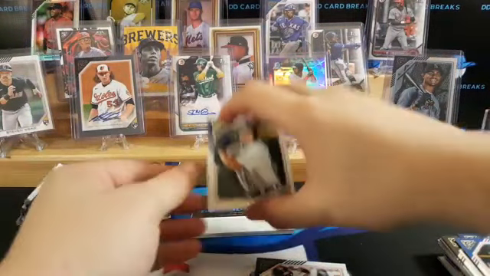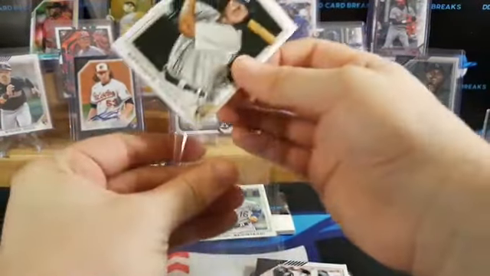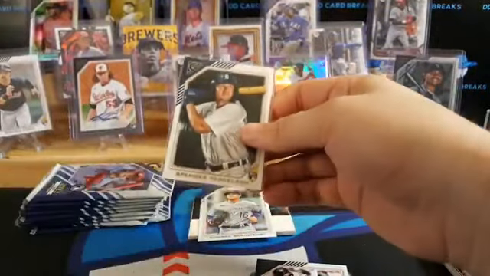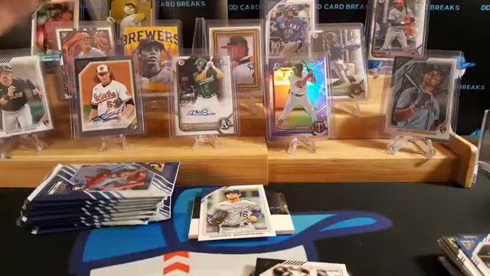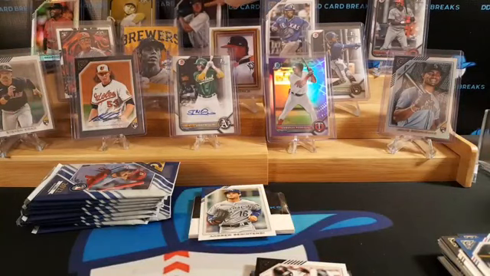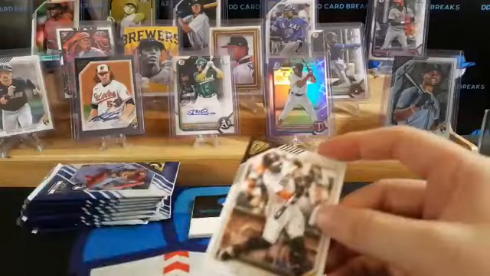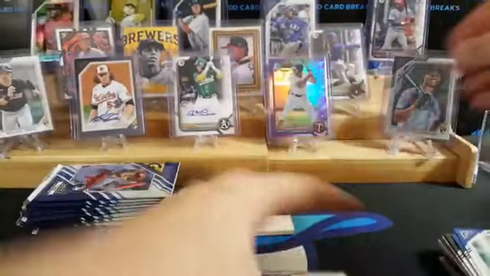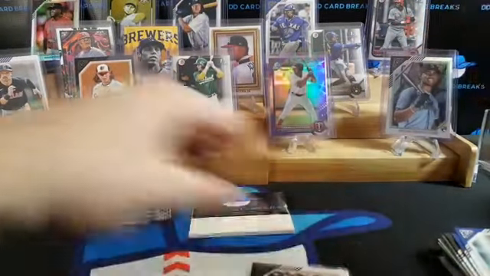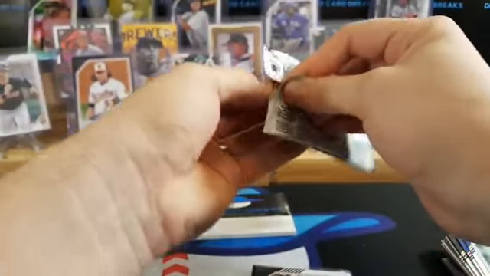Right behind that, another promising rookie, Spencer Torkelson, going out to the Tigers. And Andrew Benintendi for the Royals. A decent pack right there. Keep it rolling. Find a big auto.